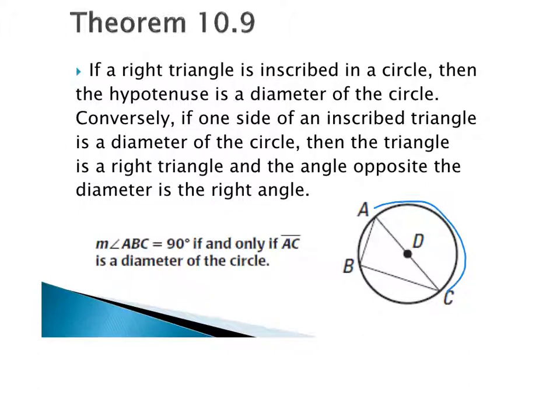It's 180, right? Because the endpoints here, it's a semicircle. I also just saw from the theorem that angle B here, because the hypotenuse is the diameter, is a 90-degree angle. And remember, we just saw the theorem that stated the inscribed angle is half the measure of the arc. So if I knew that this was 90, I could have also found the arc measure by timesing it by 2. So there's going to be multiple ways to find these different measures.